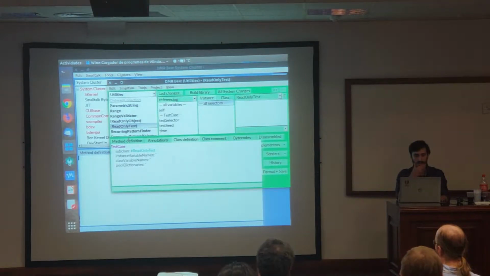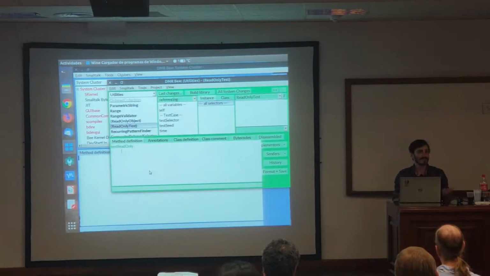Right? And the first test that I imagine I would write would be something like test read-only, right? We are trying to test this. And so, what should this test do? I don't know. Just create an object, try to assign the state to the object and check that it's read-only. This is the simplest idea I can get, right? So let's try to do that.